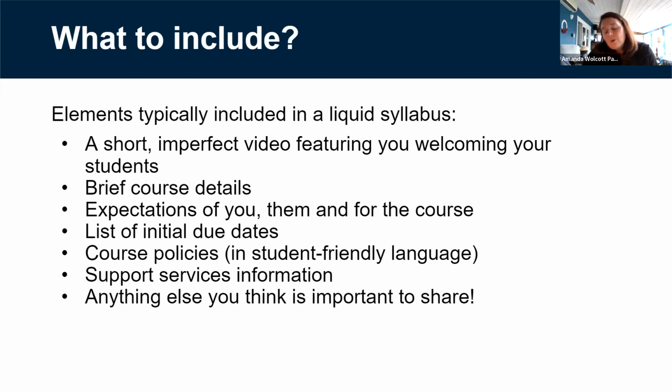And this is beyond the course description. What do you actually expect of them? What should they expect of you? How can they contact you? How often are you going to get back to them? Or how quickly, I should say, right? A lot of people include a list of initial due dates for assignments. It's not something I do, but some folks do that.